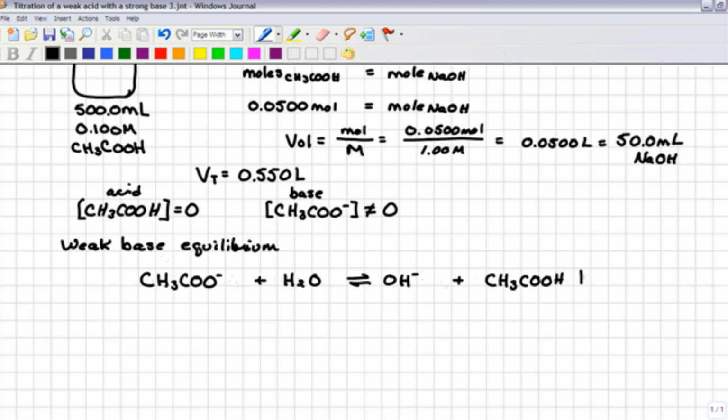And in this case, K sub B, the weak base equilibrium constant, is K sub W divided by K sub A. And we have numbers for this. It's 1.0 times 10 to the minus 14th divided by 1.8 times 10 to the minus 5th. And you do the arithmetic, and what you find is that this weak base equilibrium constant is 5.55 repeating times 10 to the minus 10th, a very small equilibrium constant.